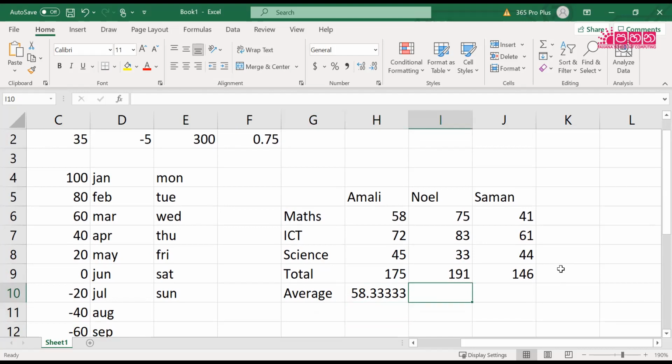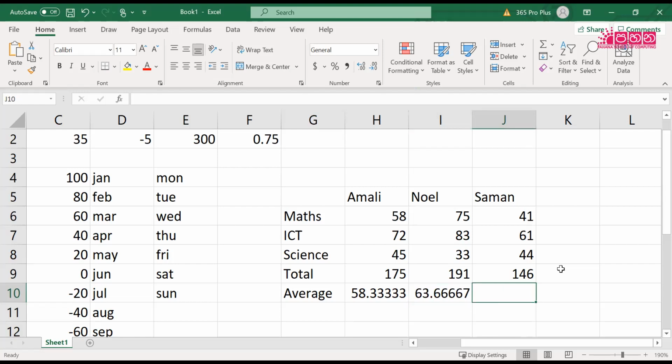Right. Can you tell me how can I get the average marks for Noel? I9 divided by 3. Yeah. So when you say this, first of all, say equal sign, it's a must. And then we say, okay, I9 divide by 3.